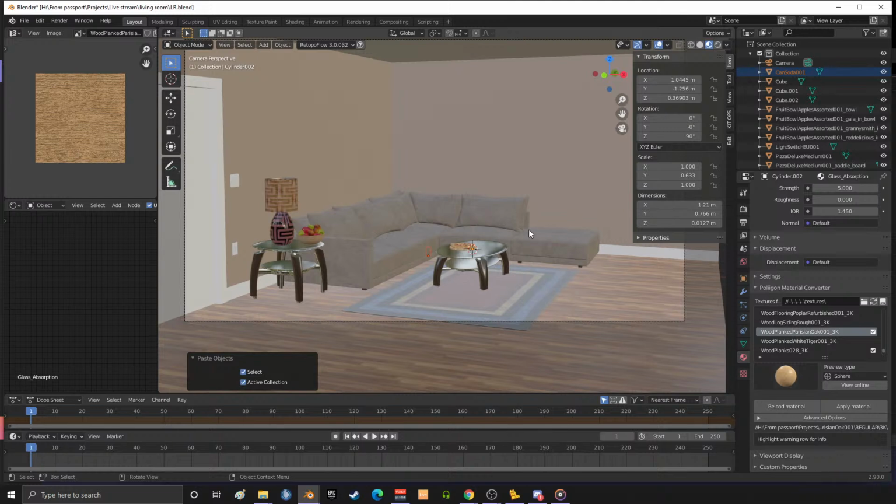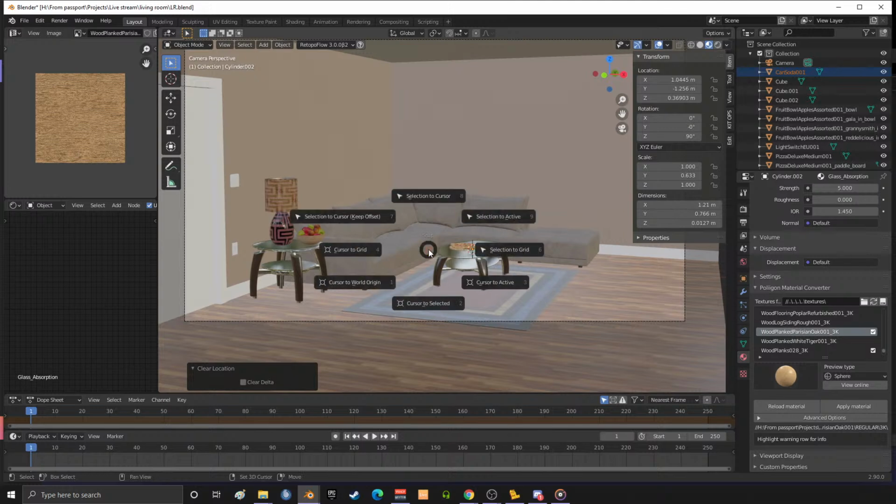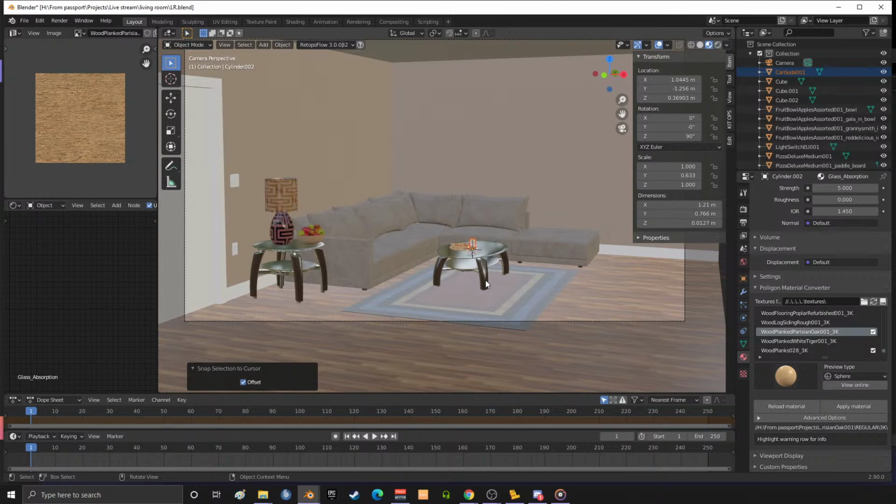But I think if I do Alt G, does it? No. Okay, I was hoping. Oh, but I think I can do the Shift S and say selected to cursor. Yeah, there we go.